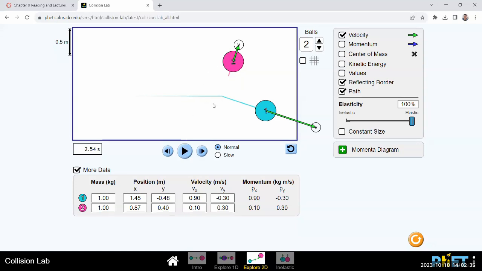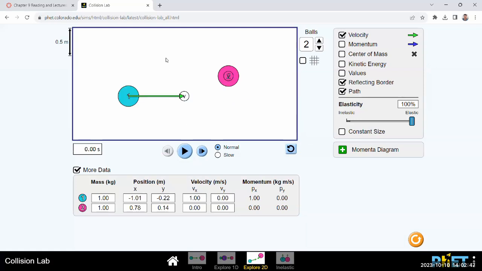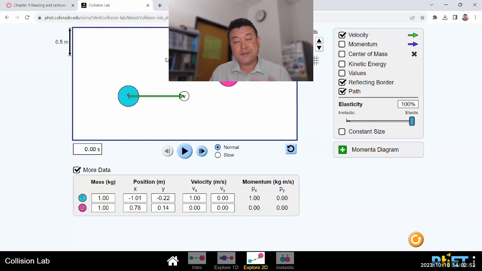So between those collision parameters, how much this is deflected changes. What remains the same is the relative direction between this vector and this vector. That's 90 degrees. And there are many other things you can do with this simulation. I guess I'll leave that for you to play with. That's really the one advantage of simulation, that you don't have to listen to someone else talking only. You can just play with it yourself, and it doesn't have the same kind of difficulty there might be with a physical setup where you need the right equipment and all that. With all this, all you need is a computer or even a tablet or even a phone, because it's an HTML5 simulation.